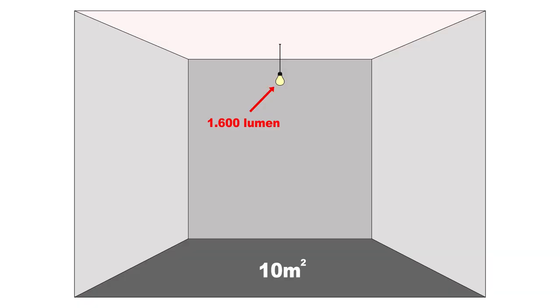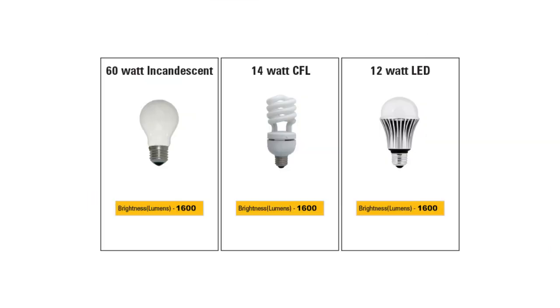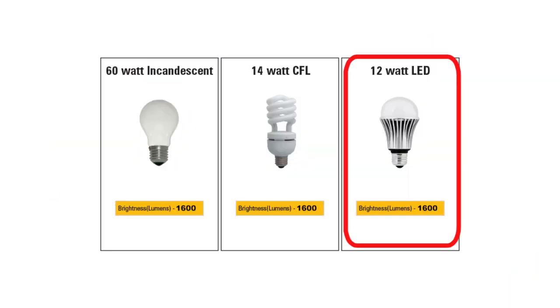When choosing an electrical device, we should first know what we need this device to do. Let's say I need a 1600 lumen bulb to illuminate a 10 square meter room with bright lighting, and I have to choose one of the three lamps shown in this picture. If I want to reduce energy waste, I should choose the bulb with the lowest electrical power that will give 1600 lumen of light. Therefore, I will choose the 12-watt LED lamp. In other words, I choose the most efficient solution that also meets my specifications.